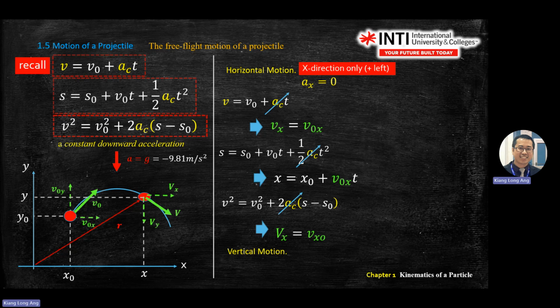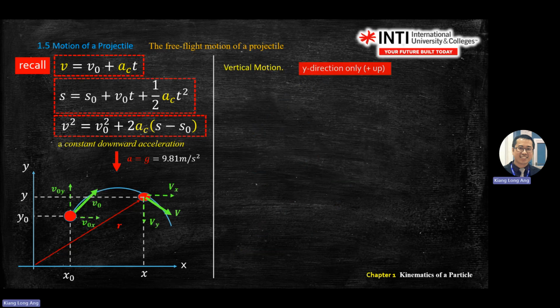Negative, negative. So the equation will become, based on your general equation, all the Y is positive going up. So in this case, on the earth, when you throw something, acceleration will pull you down. So acceleration will be negative g. Of course, in the question or in your solution, you can straight away write a_y equal to minus 9.81 if you want, right? This is just an illustration.